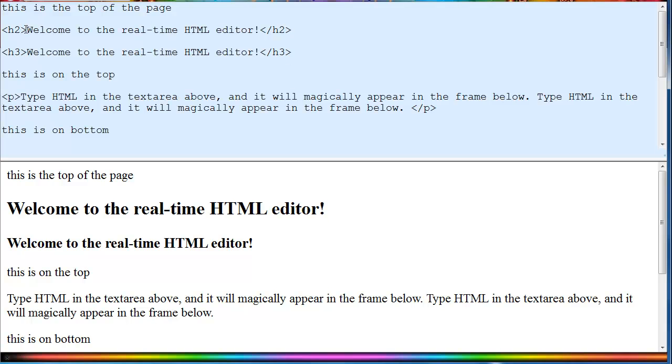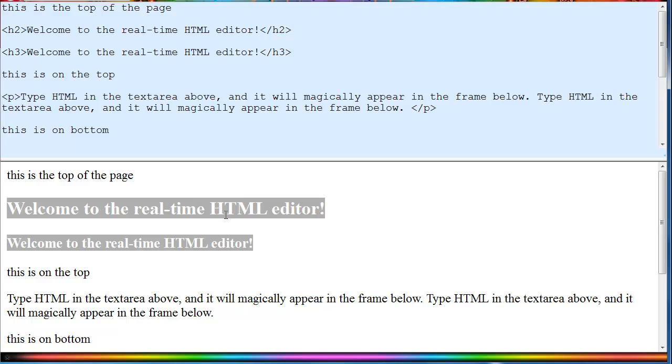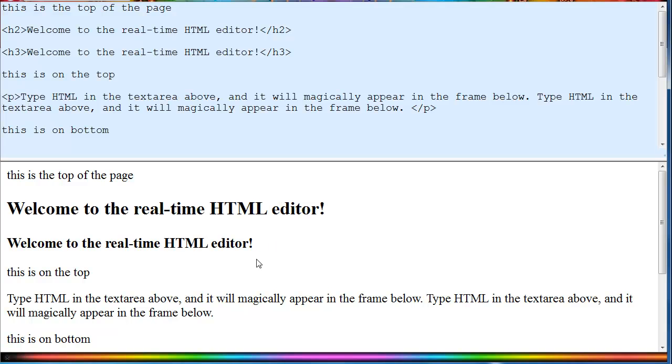Here I have two heading tags, an H2 tag and an H3 tag. Notice how they render. They both render a different font size. They are block level elements. Remember, the block level element extends the width of the page. Technically, even though the content may not extend the whole width, that tag does. Therefore, it inserts a carriage return on the top and a carriage return on the bottom. Notice that we have space on the top of our H2 tag and on the bottom of our H2 tag.